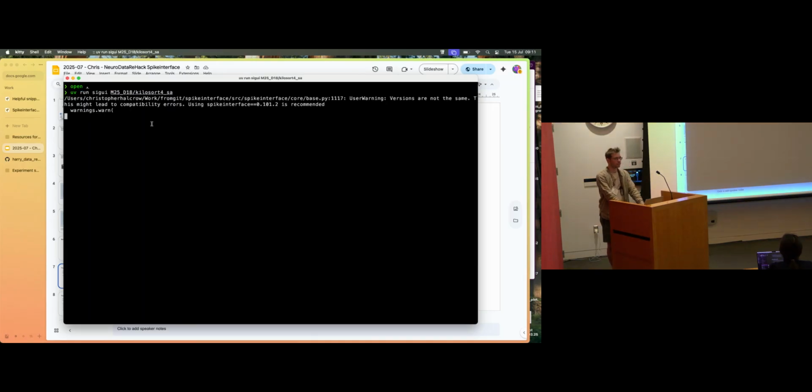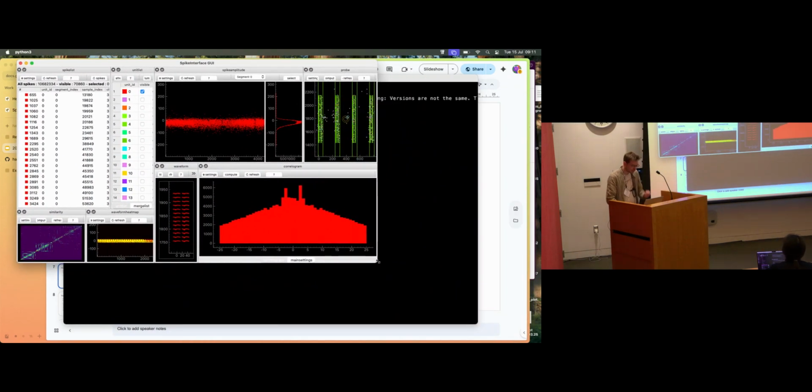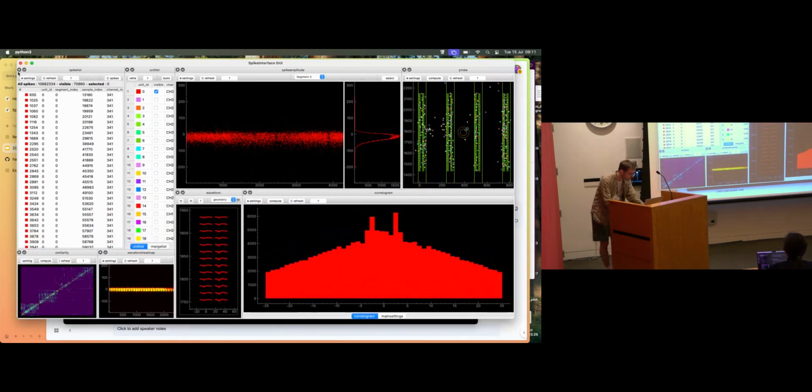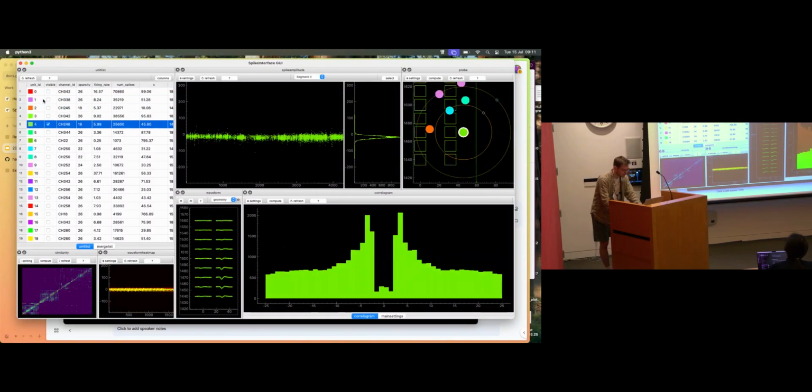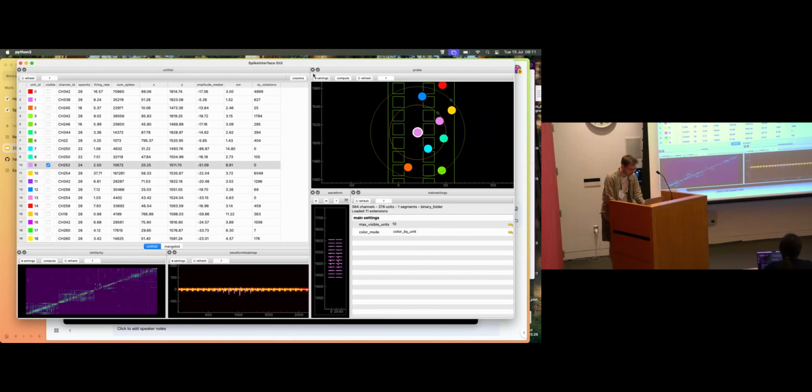you can run tools such as SpikeInterface GUI, which is a way of looking at your results. So this is the kind of information it contains. This GUI is a very fast thing to look through units, and you see lots of information about them, their amplitudes and amplitude distribution, their parallelograms, their waveforms. I really like the waveforms, so let's close some of these.